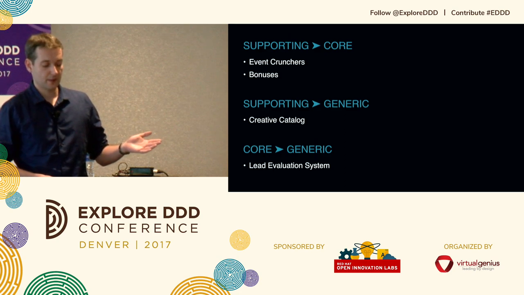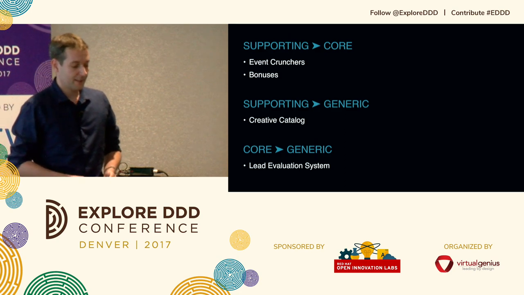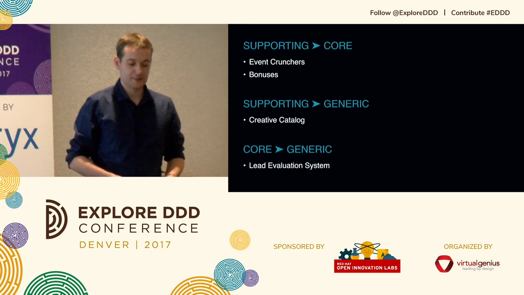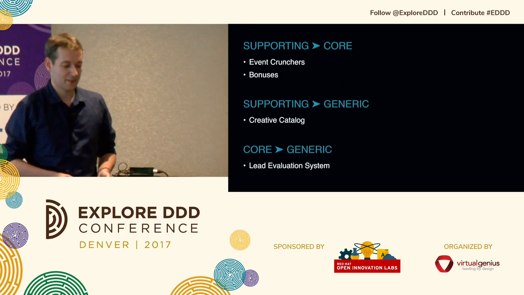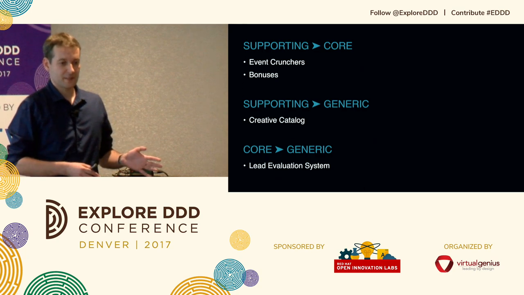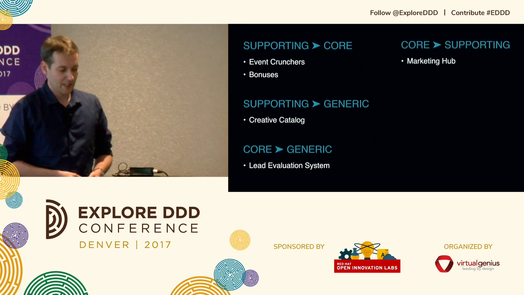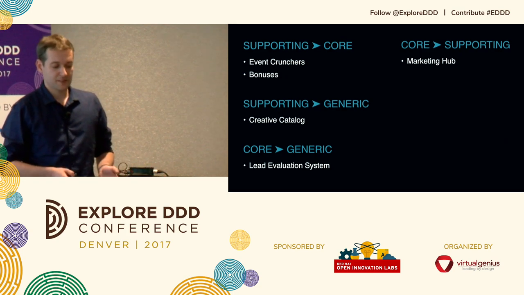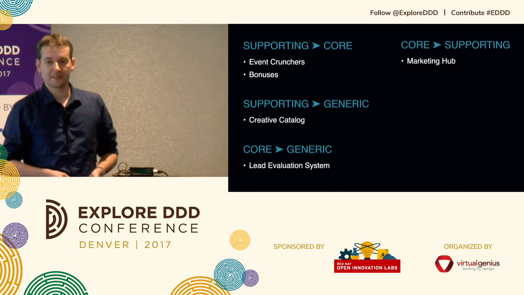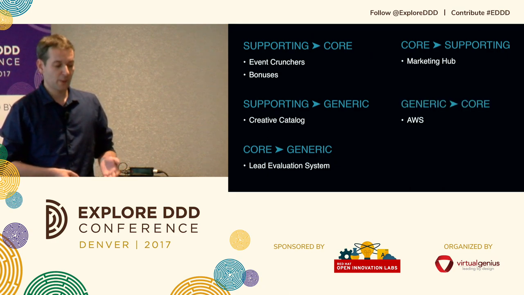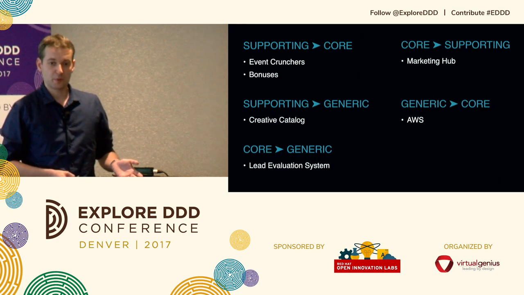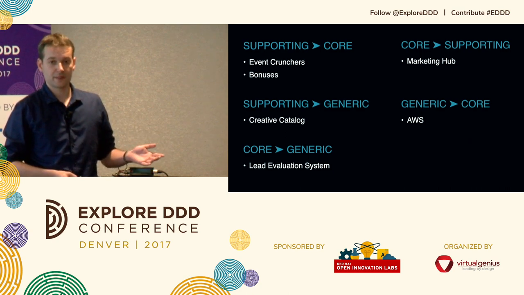In the CRM context, we had a very clever algorithm that evaluated and identified the most promising leads. We refined it over time, tried various implementations, but eventually it was replaced with a fully managed machine learning model running on AWS. What was a core domain for us became a generic domain. We've also seen it in our marketing hub context. What started as a core domain ended up being a supporting domain, since the competitive edge resided in a completely different dimension. And we have quite a few examples in our industry of companies that turned generic and supporting subdomains into their core businesses. For example, Amazon and their AWS cloud.